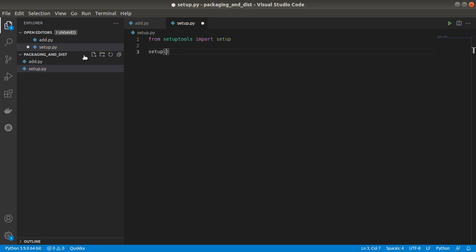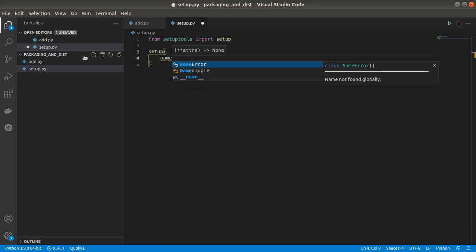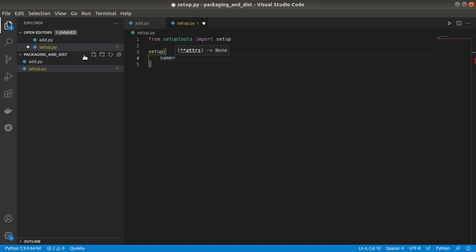Then we'll call this function, which receives two parameters: name, which is the name of the module or the name of the package, and the modules that it will be packaging.